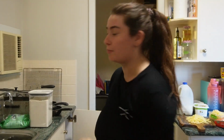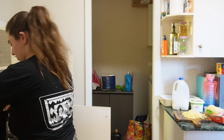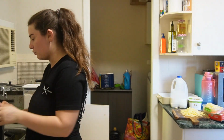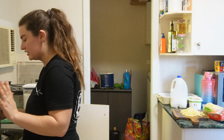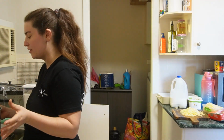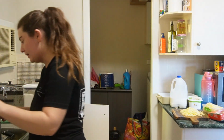This process is probably the trickiest part of it, because this is where you start to multitask, get everything done at once, and you can't let the lasagna sheets cook too little or too long. If they cook too long, they fall down at the bottom, you can't get them out, and also you're going to have to go get yourself a big pair of tongs.